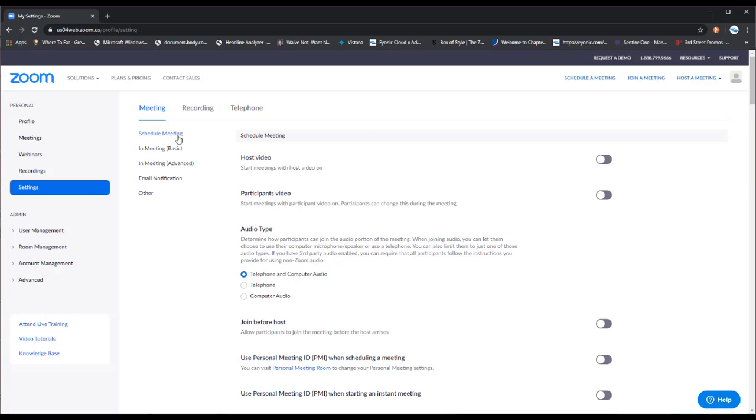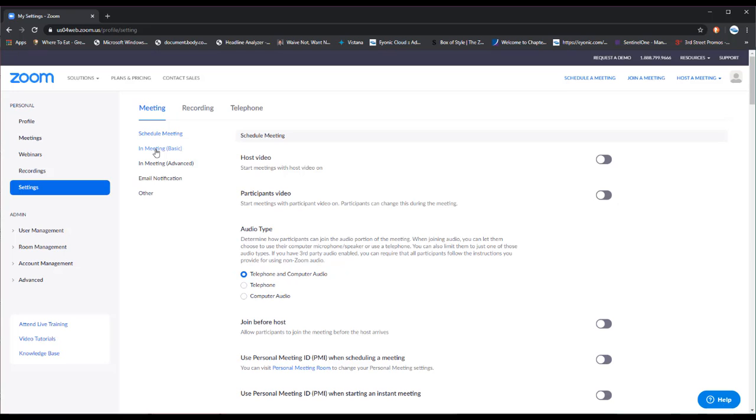The first one is under the schedule meeting section. If you click on these little tabs, it sort of advances you down same way as this would. The first one being to join before host. It's best not to let other people join the meeting until you as the host have joined. And that's one of the quickest ways to keep people out of the meetings that you're not necessarily wanting to be there, and that you also know what's being said, etc.